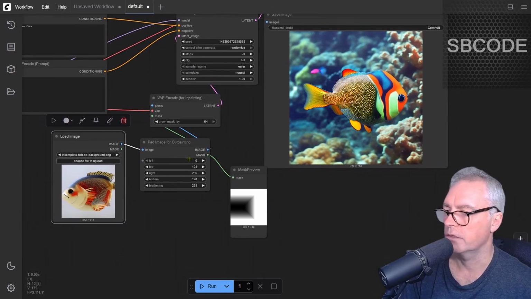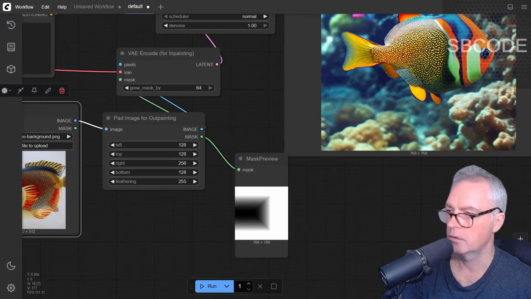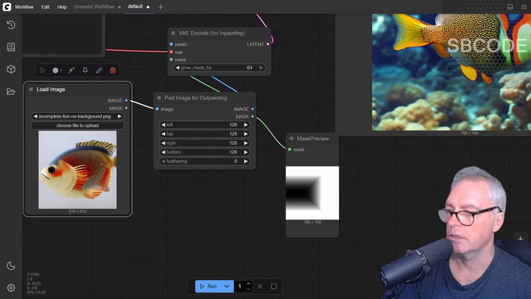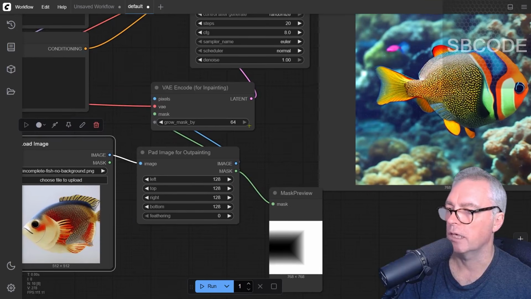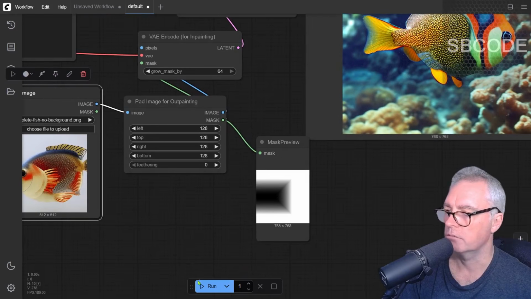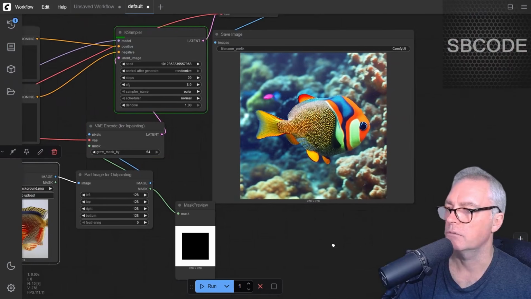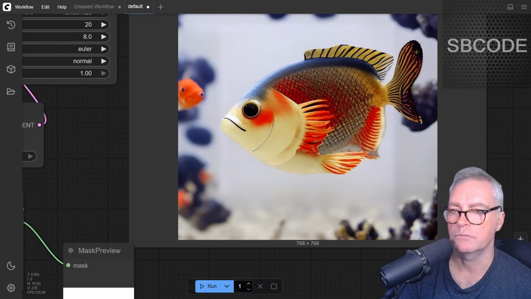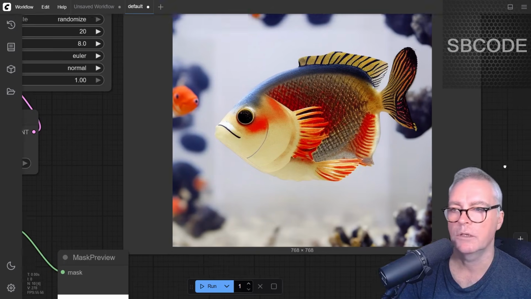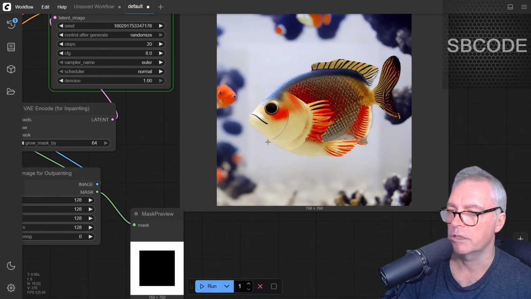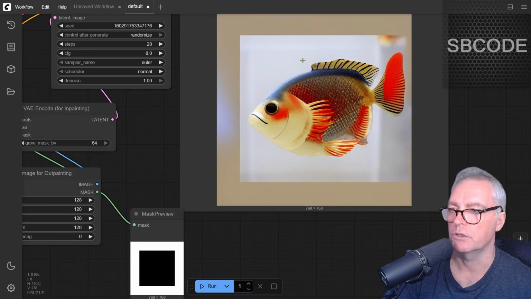Let's put everything to 128, and let's just turn feathering right down for now. So my grow mask is high. That removes that hard square edge look. Anyway, if I just run that, let's see what we have. Okay, we have a fish now with some extended bits. It's quite good. But if I was to generate several of those, you would see that most of the background remains white, like the original photo.